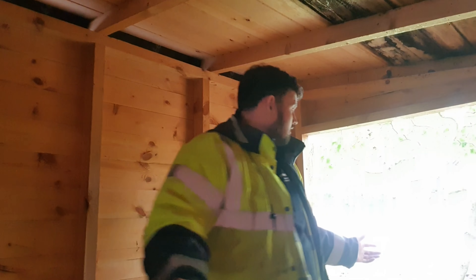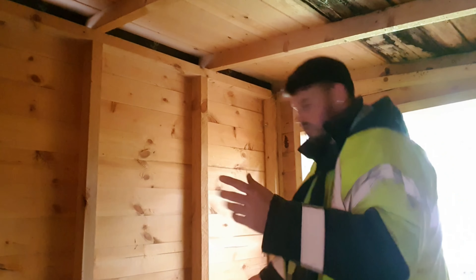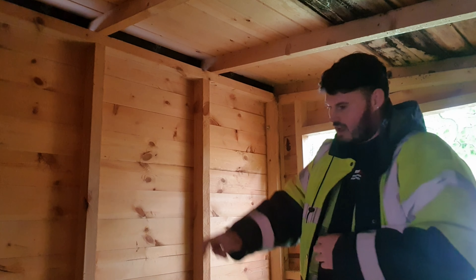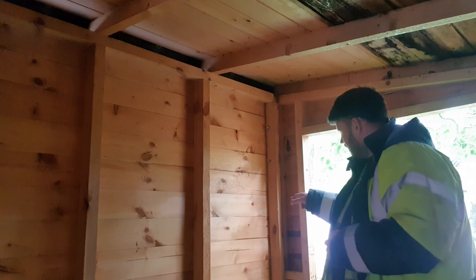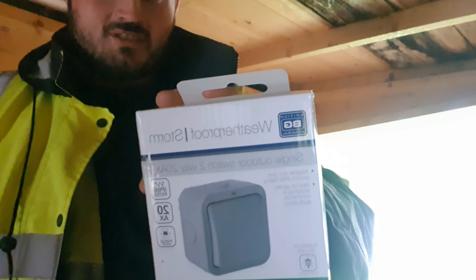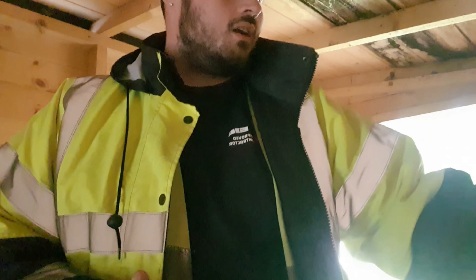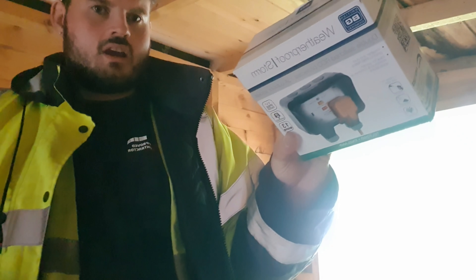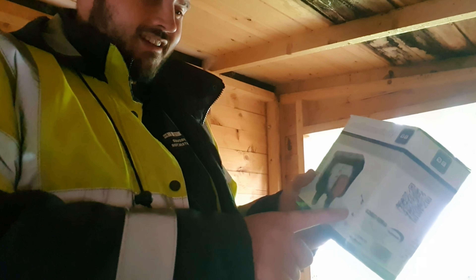So this is where it is - the shed. It's on the side of the house. I'm going to put a board across here, a bit of timber across, as the wood is a bit thin. Then I'm going to bring some cables down from out the house. We've got a two-way switch here - this door has a door at that side. We're going to use some BG switches. I'm going to use some lights and fuse it down. A couple of outdoor sockets - I took the RCD out and just put normal sockets in, so we've got the BG ones, £3 odd for a socket. Just to fit in this - it's going to be clipped.